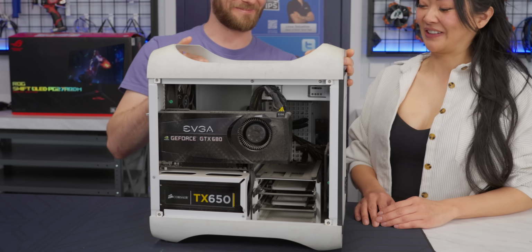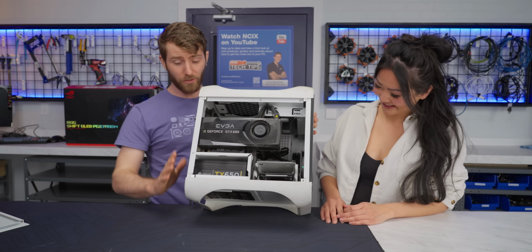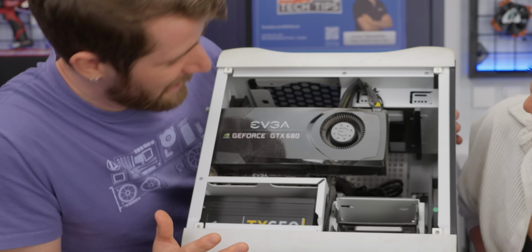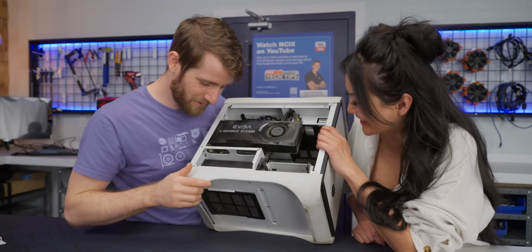This is where I think you said I need a new PC. To be clear, this is totally salvageable and we could just upgrade it, but I can't have my nephew and niece playing games on this. There's an actual cobweb in here. Is there? You had an actual spider in your computer. Well, then we can't get rid of its home. Well, no, it's dead.